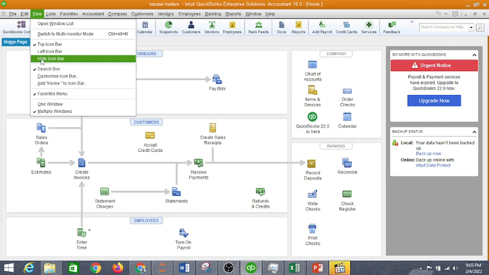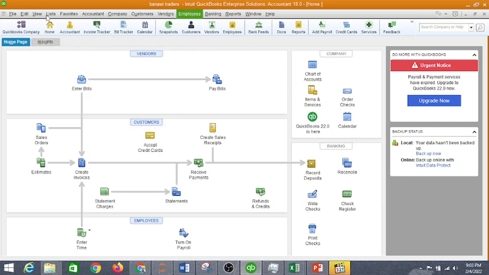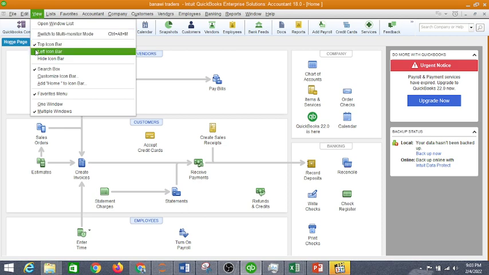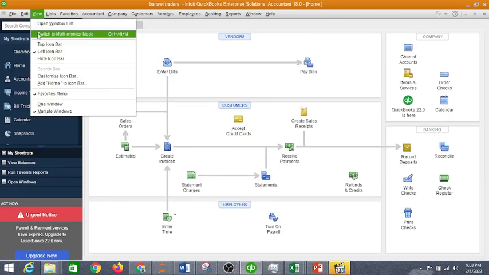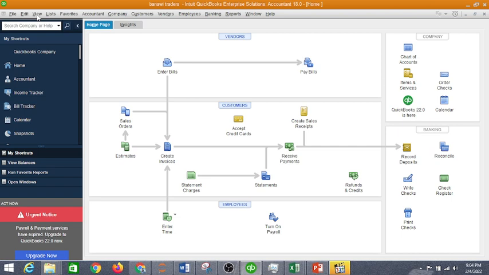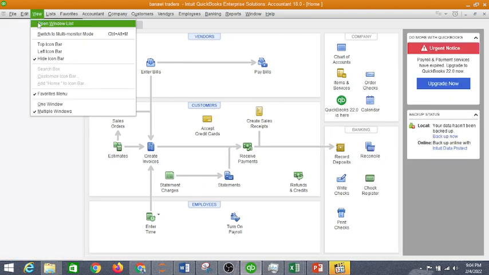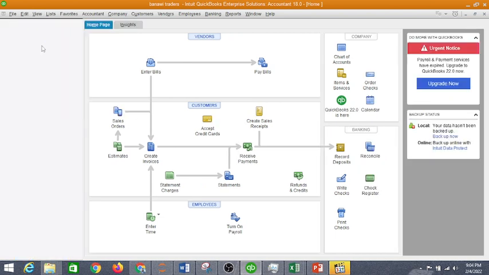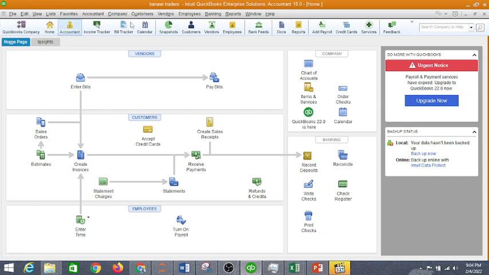I can also change the location of this top icon bar to the left, or even hide it. If I want to set it up at the top, then I will click on top.